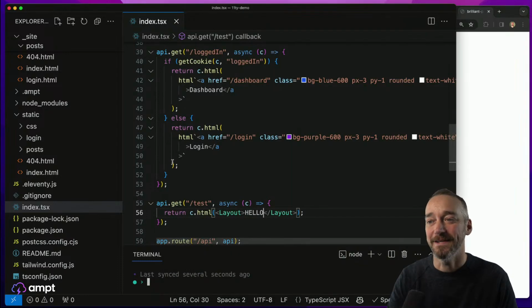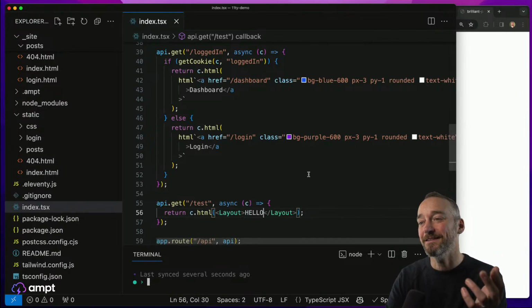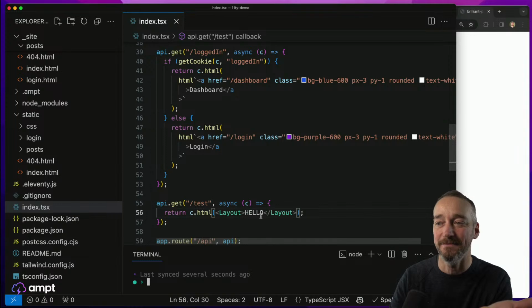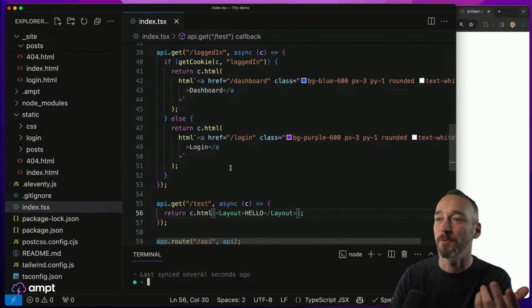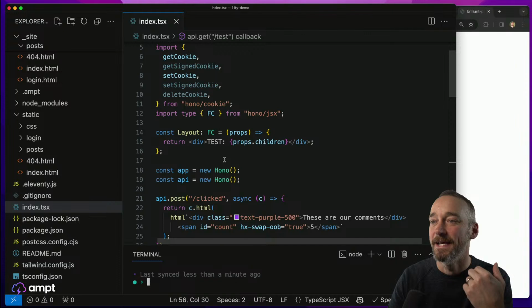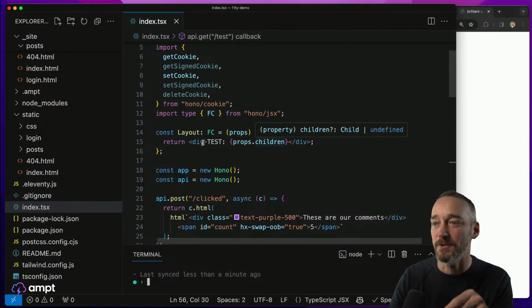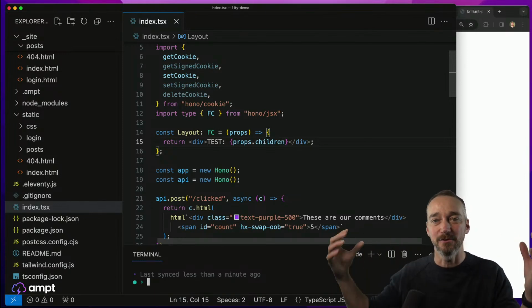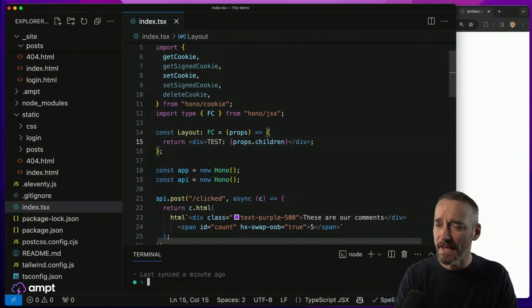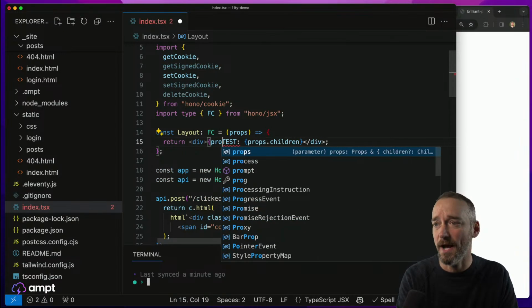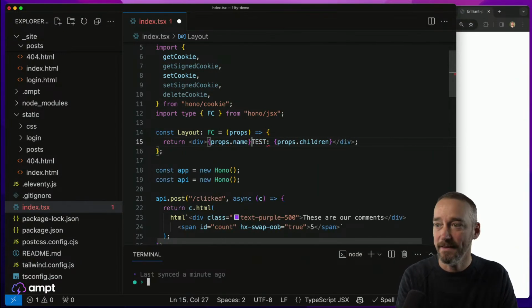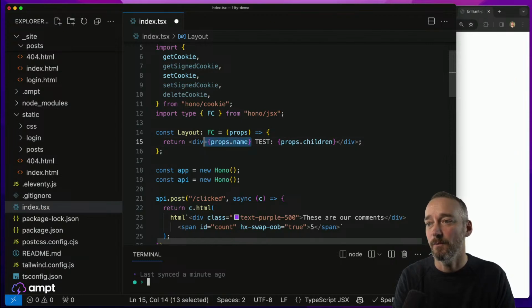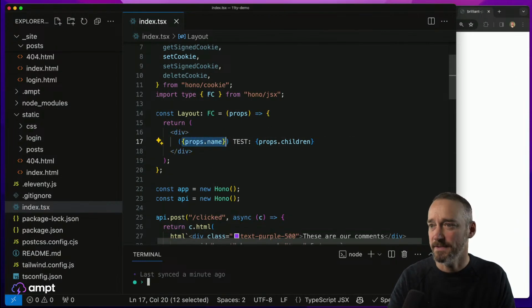Once you get that set up and once you get TypeScript to stop yelling at you, it's amazing the kind of things that you can do. So we can request this and we can use these functional components to build things. What's cool about functional components is when you pass in props. It's saying props children, for example, and that's one way it does it. It's basically taking anything that you wrap, anything in that slot, and putting it in there. But you could do other things too. If you wanted to say props dot name or something like this, then whatever is in there, I'll just wrap it in parentheses so you can see it.